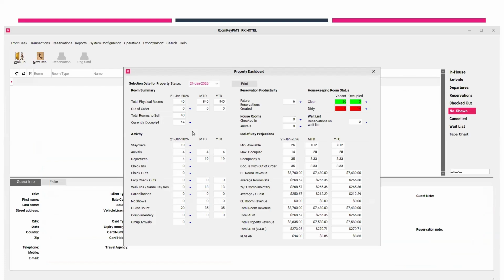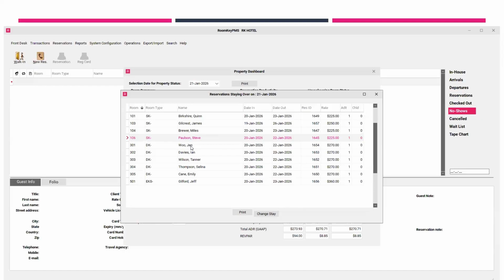What you can do is maybe take a look at printing a list of your stayovers or your arrivals for the day. That will show any guests that are in-house or due to arrive today. That will obviously, or hopefully, have some sort of credit on file so that they can charge food and beverage items directly to their room. To print those reports, any items that have this blue drop-down arrow, you would just give that a click, and that's going to show a preview of the report with the option to print down here at the bottom.